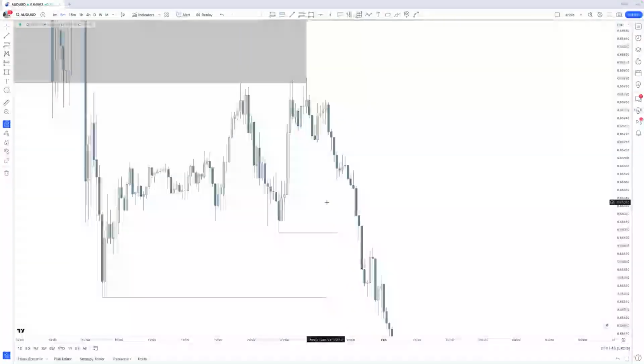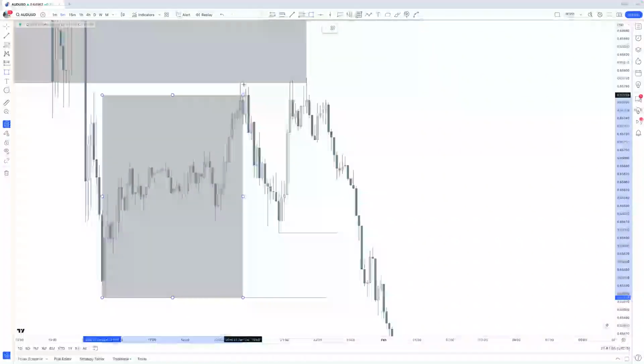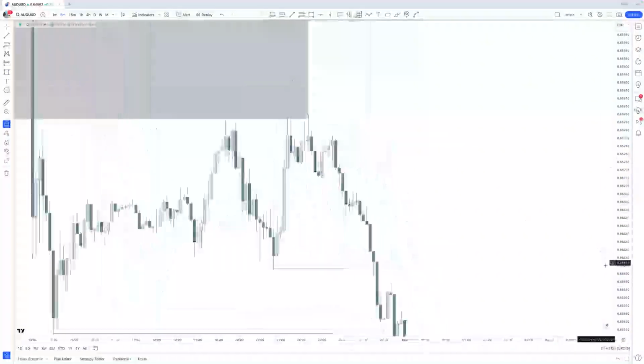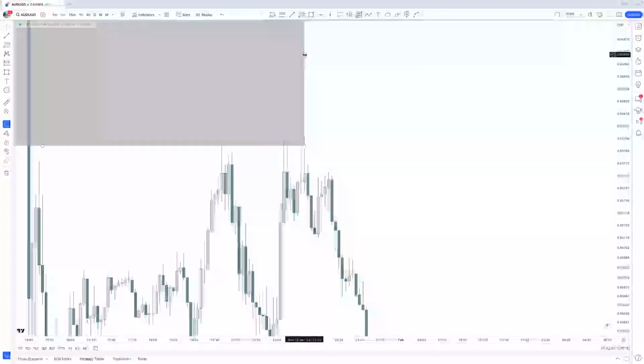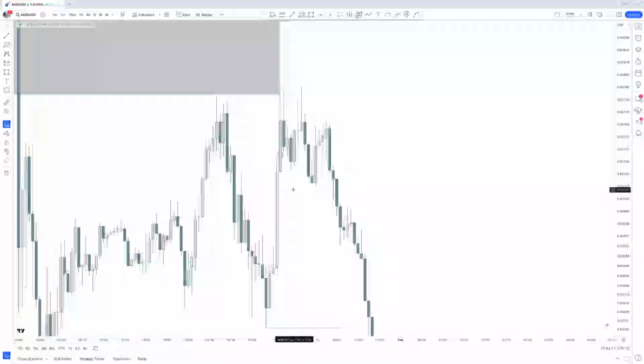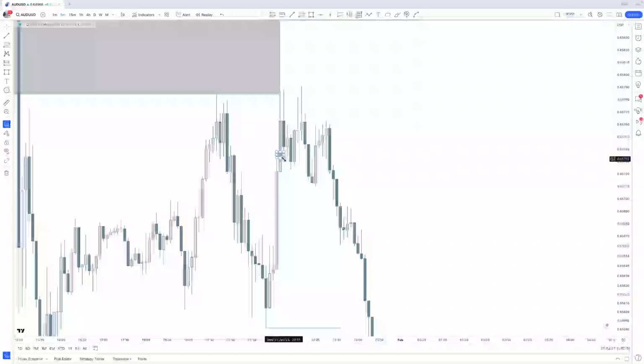But the last part, the absolute last part of a market maker sell model buy side curve, so this curve right here, is important. Why? Well, because the last part will have a fair value gap higher right there and will have explosive moves higher into the premium array where we are expecting lower prices from. In this case, the 4-hour value gap. And this explosive move right there will create manipulation in the form of fair value gaps. And when I say explosive move, I am referring to fair value gaps right there.